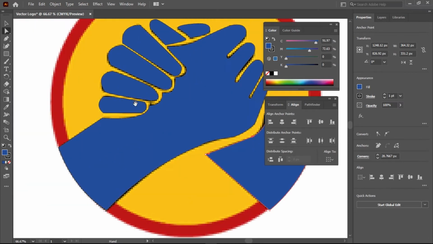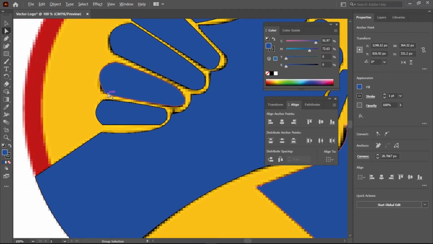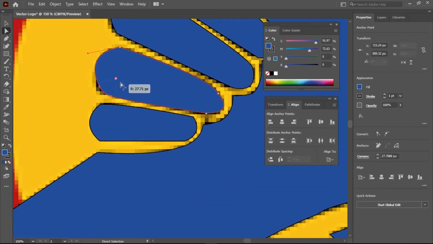Let me look at the other fingers. Do we have sharp corners? Yes, we have one here. And then we have one here. But then, have you realized I've made all the corners rounded? I said I want to make all of them rounded, but I found myself I've made them rounded. This is too sharp. Yes, that is now fine. Now look at that.